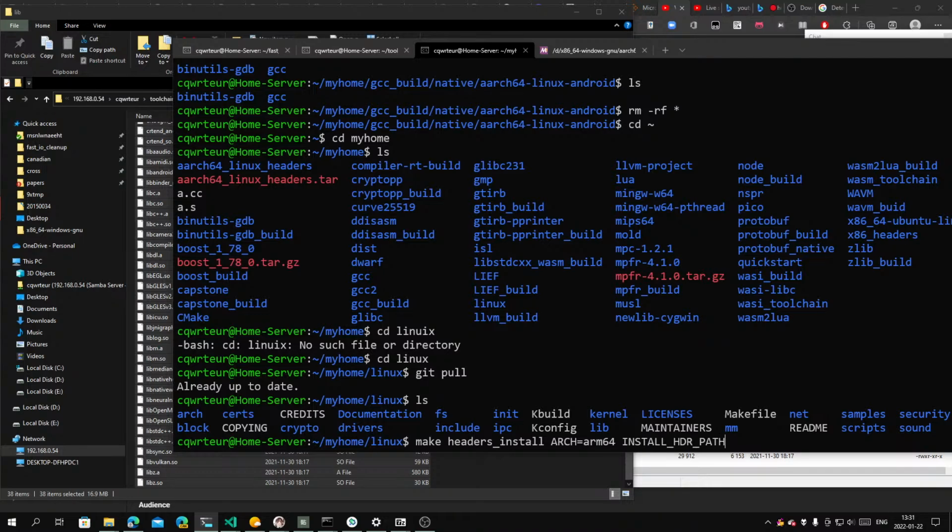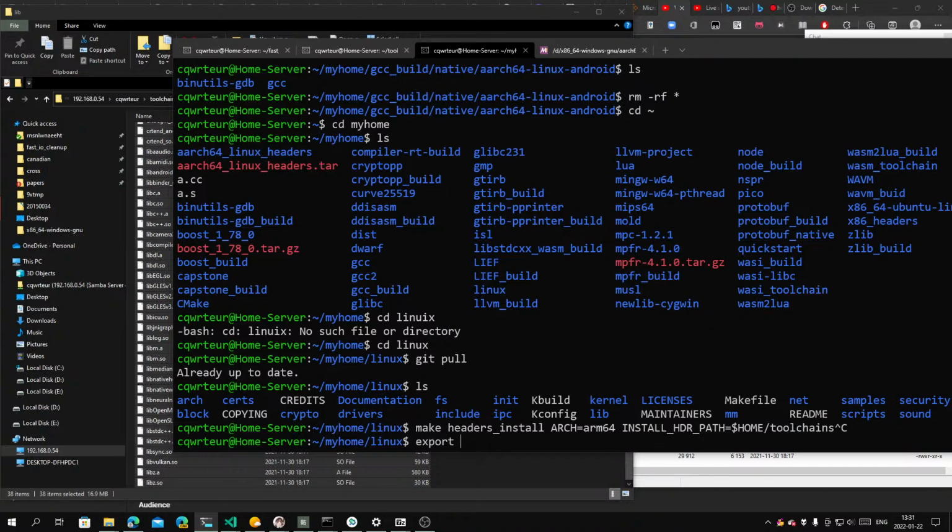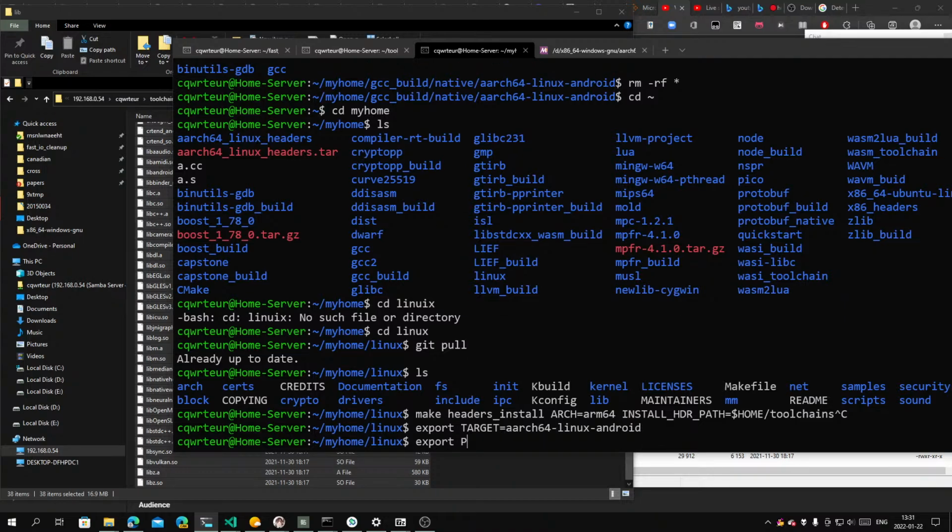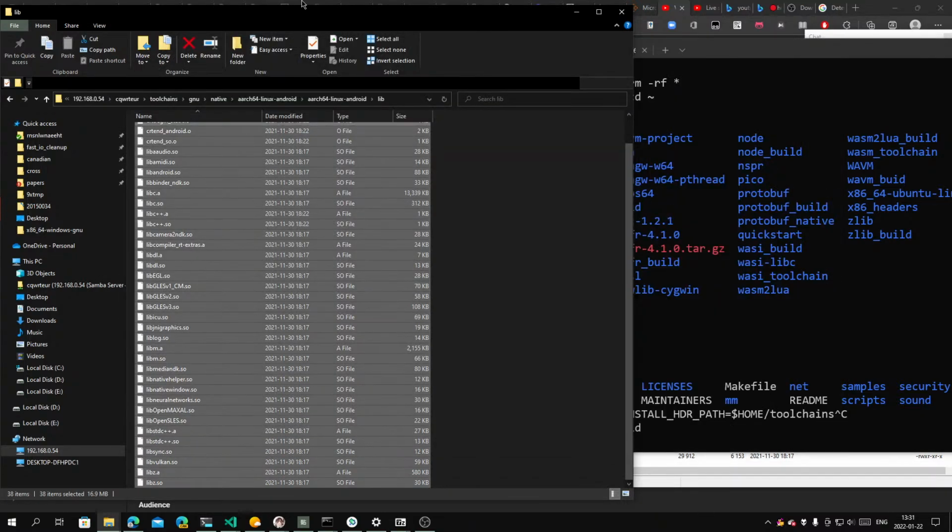Now we need to set the install header path to home. We need to first set an environment variable to make things simpler. We're gonna target Linux Android. Then we can just put target here, and the prefix just equals a place you want. We just put our headers here.